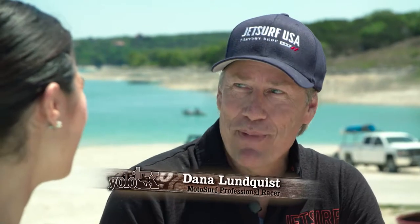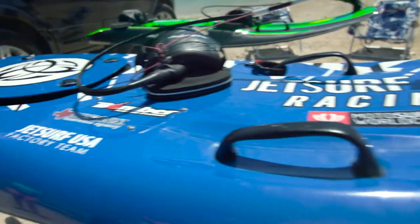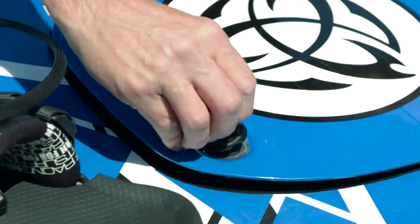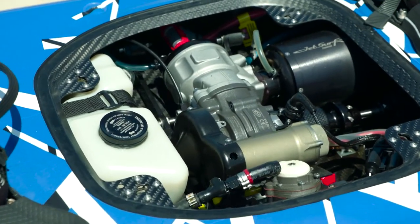Well, AC, the best way to explain jet surfing is take a surfboard or a wakeboard and shrink an engine and put it inside of it. It's a motorized surfing. It's a 100cc two-stroke engine, just like you'd find on a motocross motorcycle. And so this guy from Czechoslovakia shrunk it, put it inside the surfboard, and let it rip. Bam, and this is what we're gonna be doing. That's what you'll be doing today.